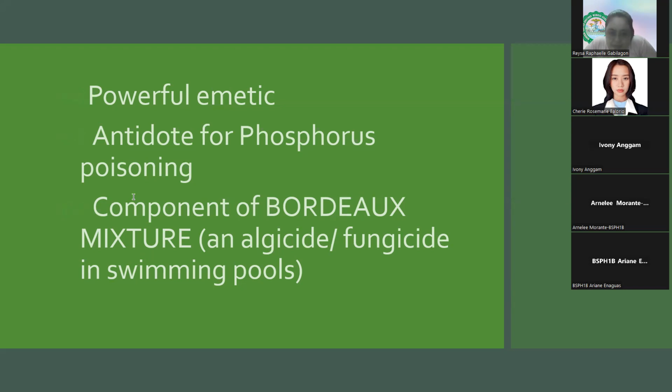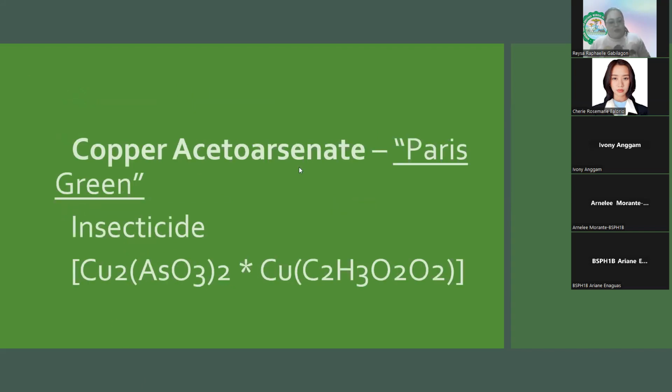Again, Bordeaux mixture contains calcium oxide and copper sulfate para hindi tubuan ng mga fungi and mga algae yung ating swimming pool. And that is one of the reasons why mostly yung swimming pools natin color blue ang tubig, because copper sulfate will always be color blue. Okay? Pag makita nyo din yung ibang solutions like Benedict's solution and Fehling's solution, color blue din sila. Their color is attributed to the copper content, the copper sulfate.